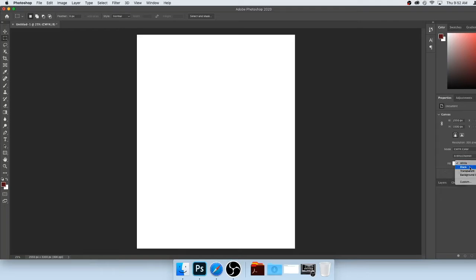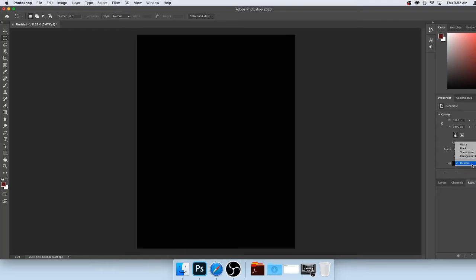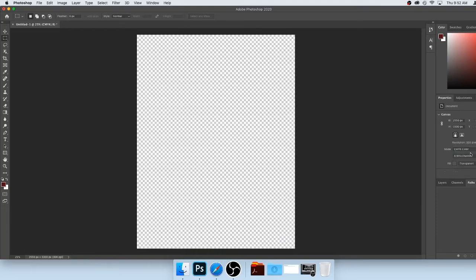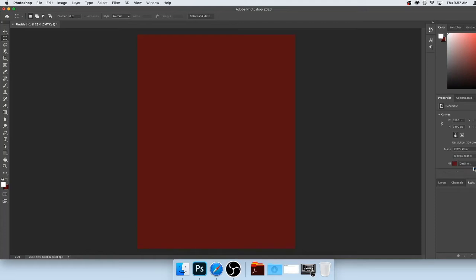You can change the fill. Your background can now be black or transparent if you are into web design and you need to make that button look like it's floating. This is where you go for that. So there is a lot of use for that. Or you can, I'm just going to switch these so this one makes sense, change it to your background color. So whatever is on the background is going to show up.